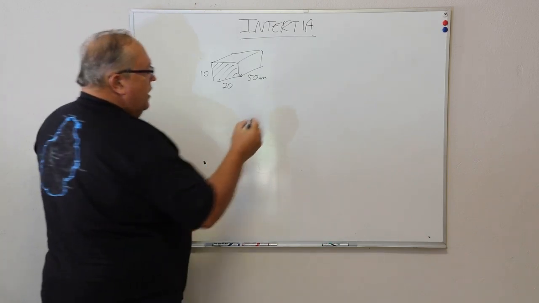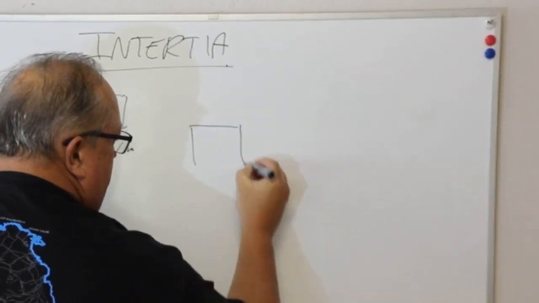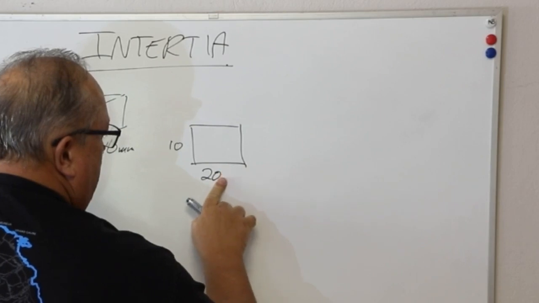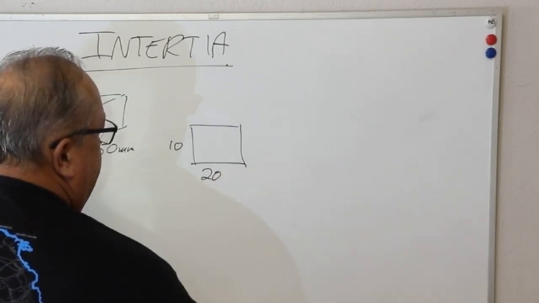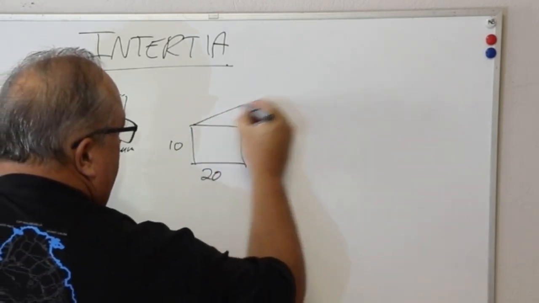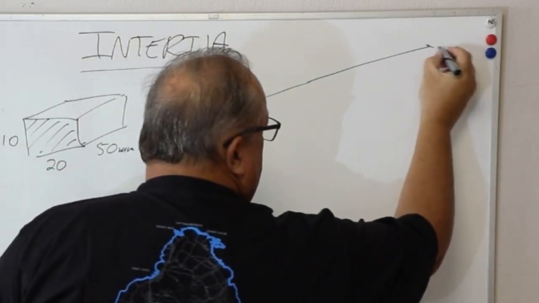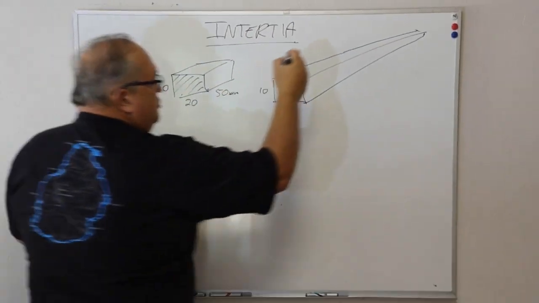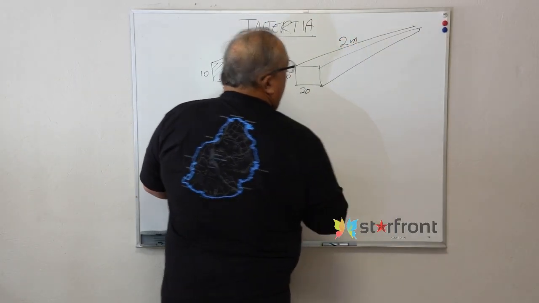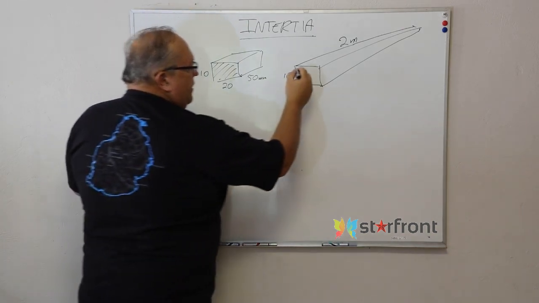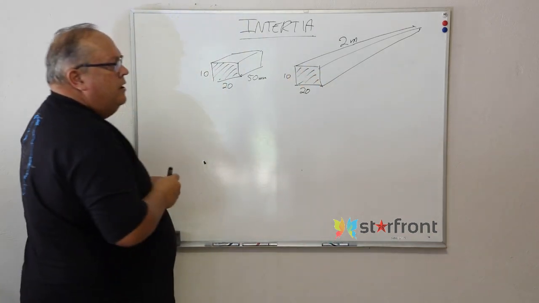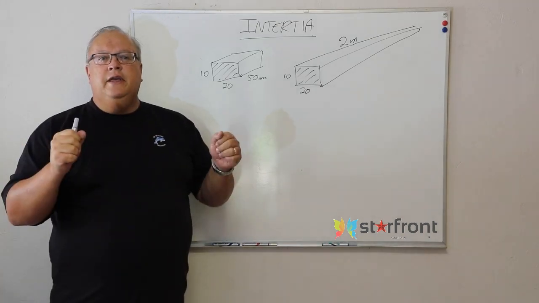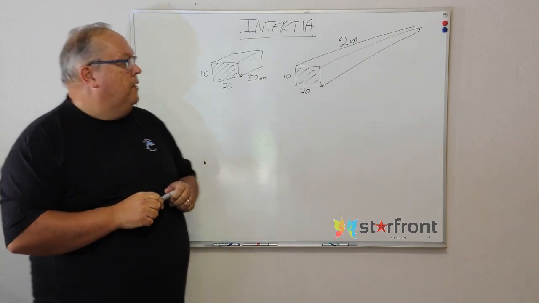Okay, now I take that exact same bar of aluminium, 10 millimeters by 20 millimeters, 20, not 200. And this time, instead of giving you a short piece, I will give you a 2 meter length of that solid aluminium bar. Okay. Now I think we'll all agree that I would be able to relatively easily bend that aluminium bar.